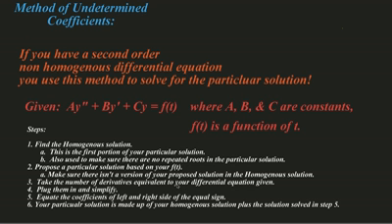Now, if we're looking at the proposed particular solution, you're going to take the number of derivatives equivalent to your differential equation. So if this is a third order differential equation, you take the first three derivatives. If it's a second order like this one is, then you take the first two derivatives. Then you're going to plug in those answers into here, simplify, and then equate both sides. All right, let's see what I'm talking about.